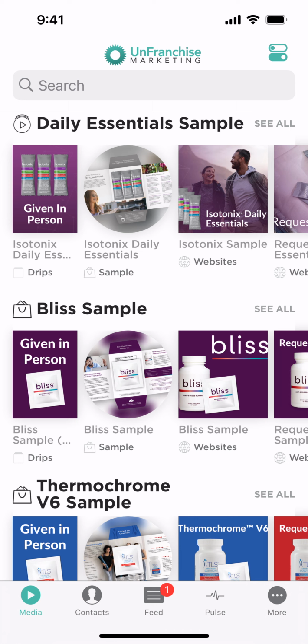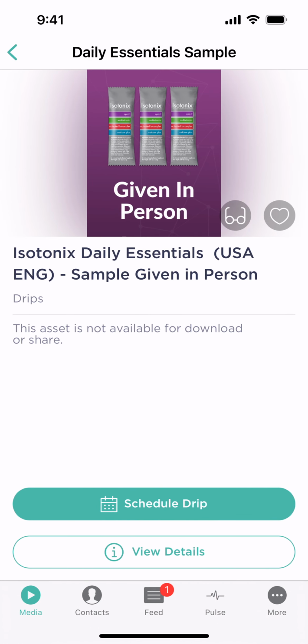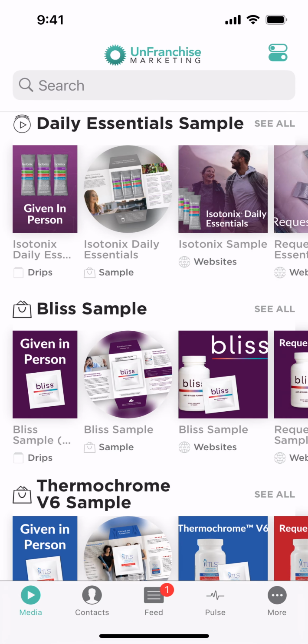And the third share method is what we call given in person. So you can purchase a 10-pack from your back office from UnFranchise.com, and once you buy those 10 packs, you can hand deliver those in your local community. Your hair salon stylist, you're at the gym, your neighbor, you're at the grocery store, wherever you're at, and you can use the given in person drip emails and simply schedule an email sequence to go to those individuals. Just enter their email address, and then you can follow up with those individuals. So those are really the 3 share methods that you can use.